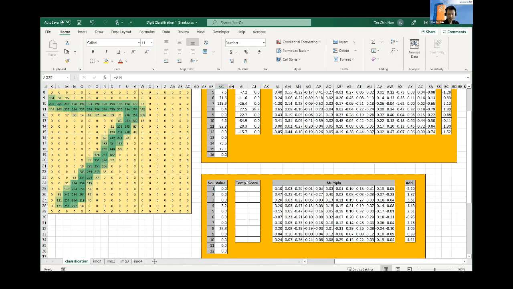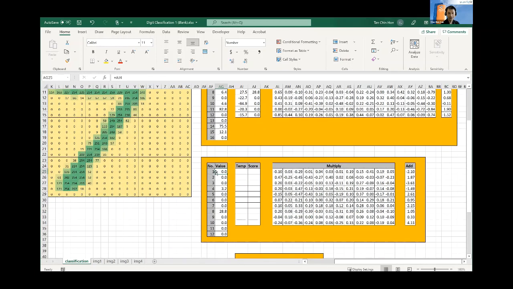Then this next step is going to be exactly the same as what we did just now. This is a revision of what we did just now, right? So it's just going to be equals to MMULT. I'm just going to multiply this row by this column over here, where I set it to be absolute referencing so that later when I copy and paste, it's not going to give me any issues.